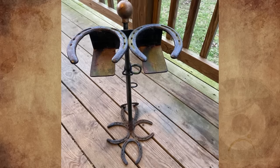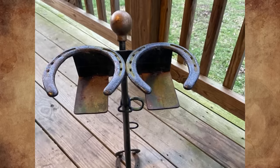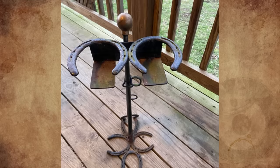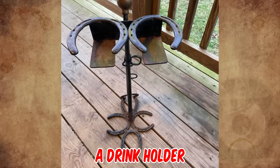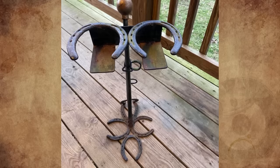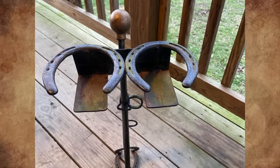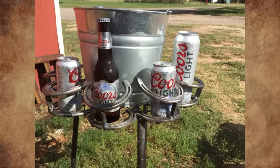What is this stand found on a farm in Missouri, USA? It was placed outside on the patio near a barbecue grill and an outdoor fireplace. Is it related to horses, since the barn has a lot of horses? It's a drink holder — I'm from Missouri, and we build things like this all the time. It very likely came from an old tool stand that has been modified, and is absolutely typical rural Missouri make.